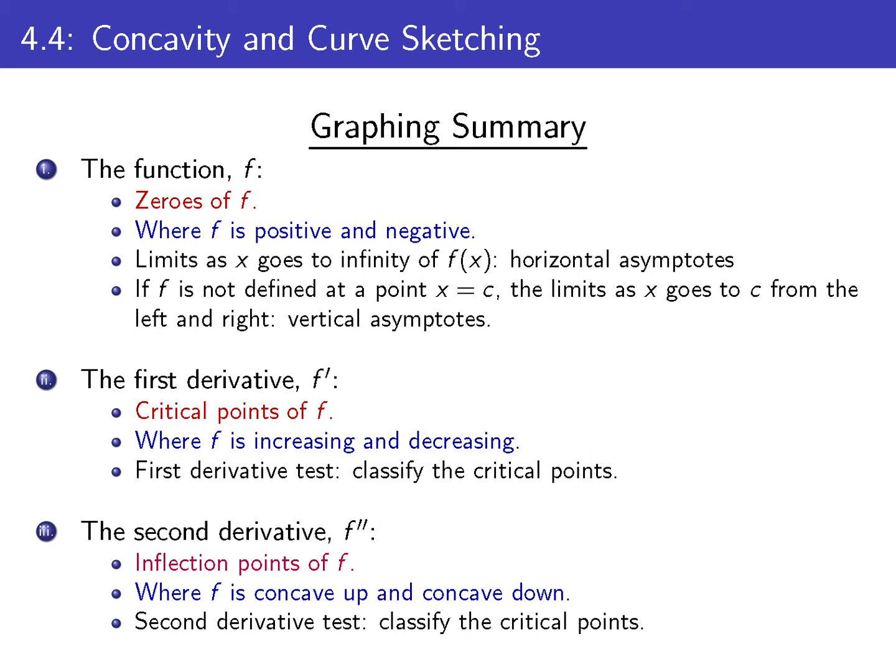There is the added step of having to find out where f prime and f double prime don't exist to find critical points and inflection points. It is also important to check that your solutions to f double prime of x equals 0 are actually inflection points by checking that the concavity actually changes at that point.